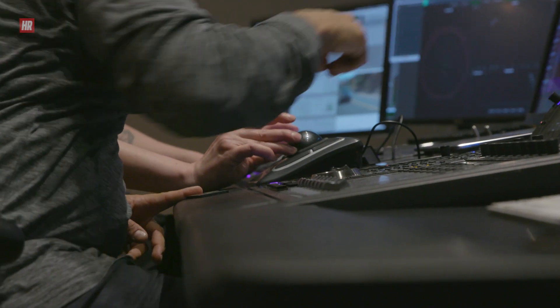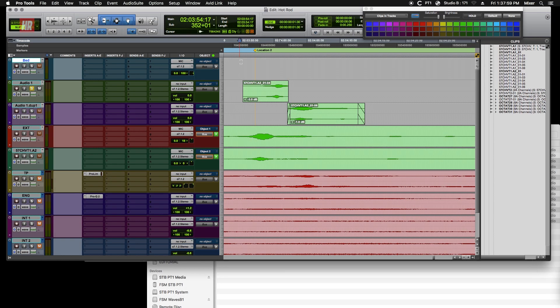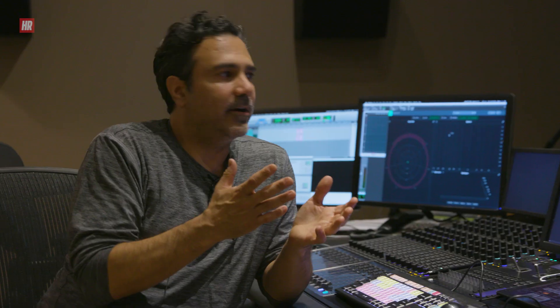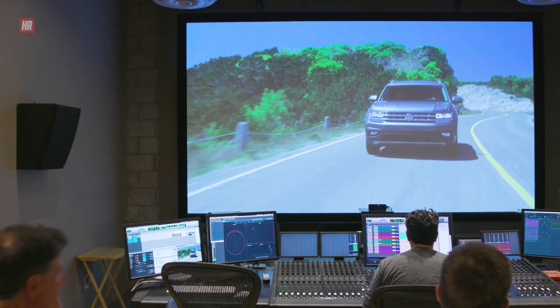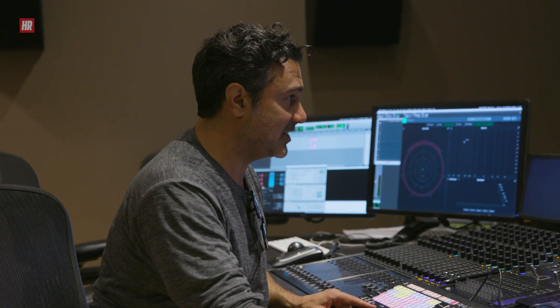Once we get the stuff recorded and get it into our DAW, we're able to look at it a little closer and examine what the takes are. The green files represent the exterior recordings and the red files represent the microphones we had on board. My job is to get these files, cut them up, document them, and that becomes a clip for the library. Normally we would do this for a whole day — hours of the vehicle recorded — to make a comprehensive library. When putting the car together in a sequence, you want to quickly find what you want to use. An old car as cool as that 57 Chevy — the tailpipe is pretty awesome — so we try to focus on that.